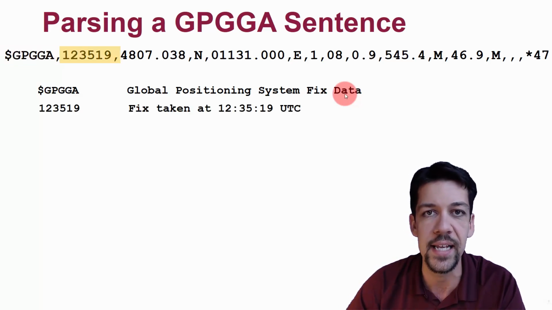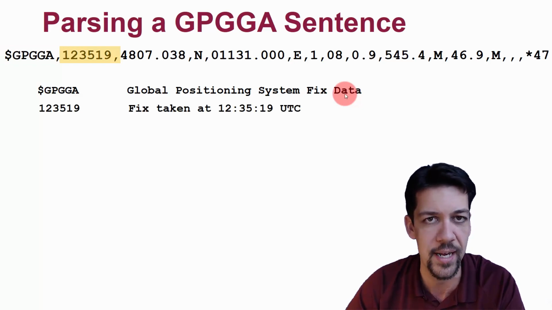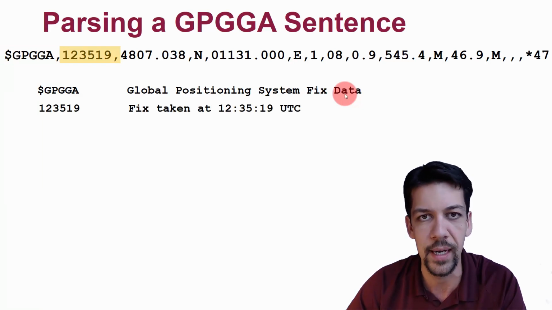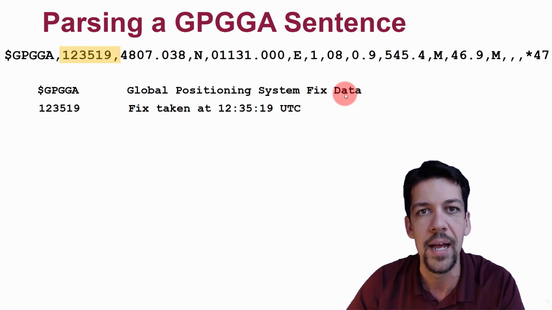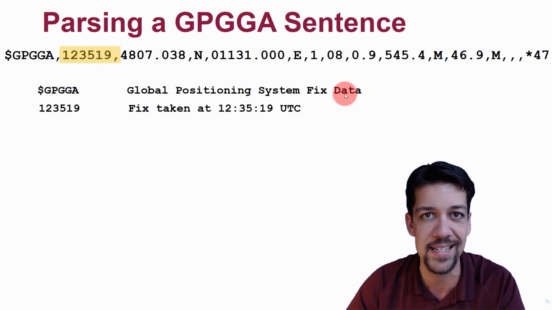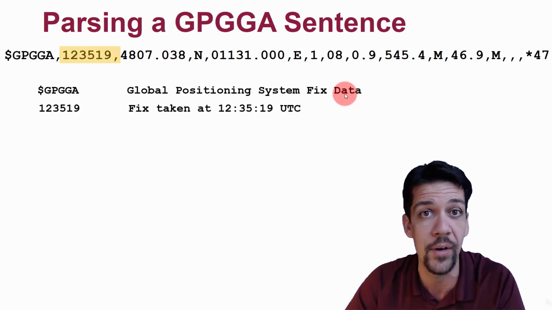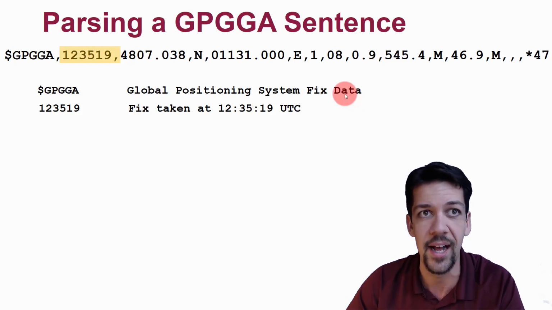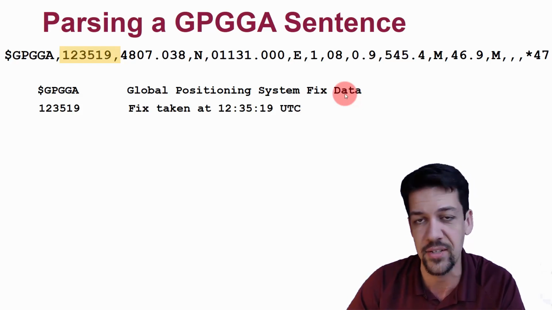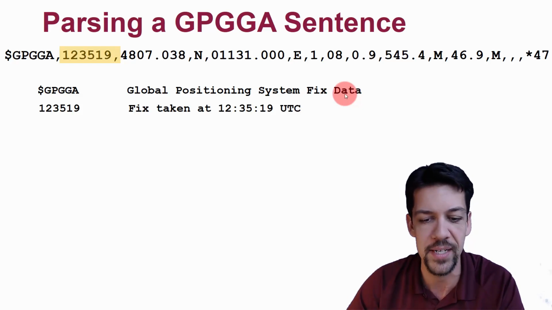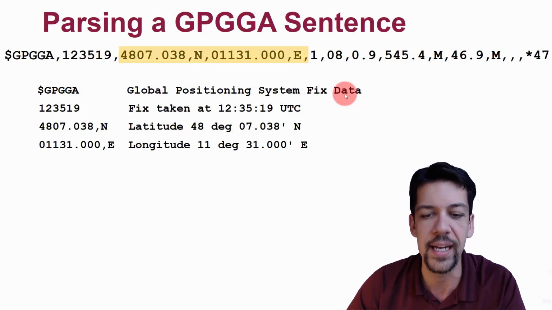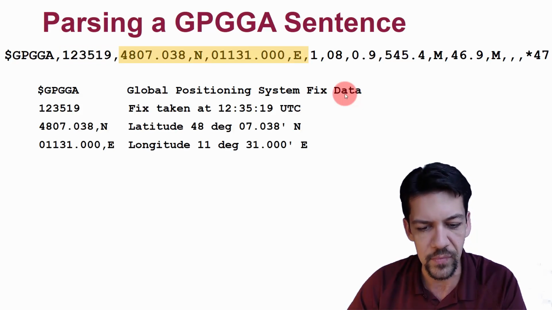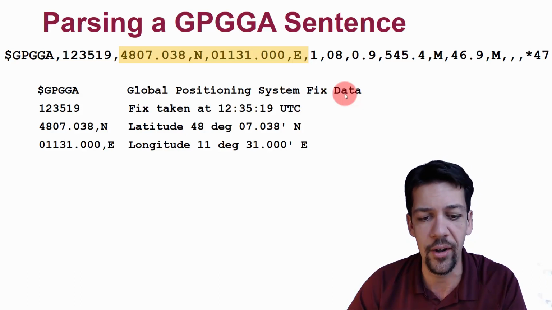The next thing is the timestamp. This is the current time in UTC, Universal Coordinated Time, as the GPS antenna sees it, has figured out its first time. So this is one of our variables. This is the time in the world, and this is coordinated atomic time, so it doesn't really get much better than that timestamp. Then the next thing you get is the latitude and longitude in degrees on the surface of the Earth.